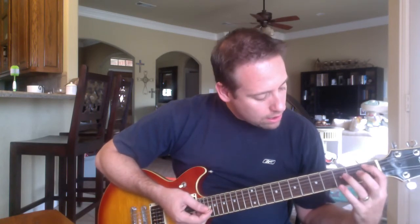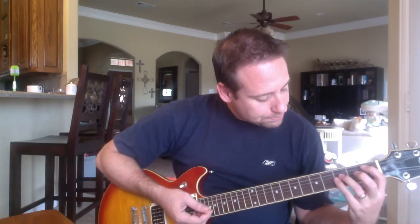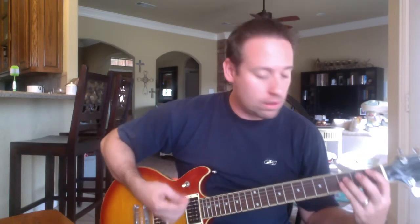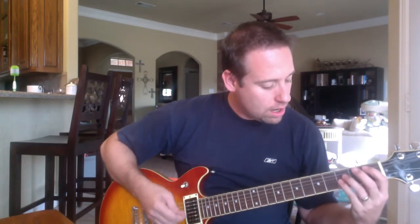Then we're going to go third fret for the D and the G string there with the ring finger and the pinky. Just going to be down, up, down, up, down. You can have some chucking in there in between these power chords.